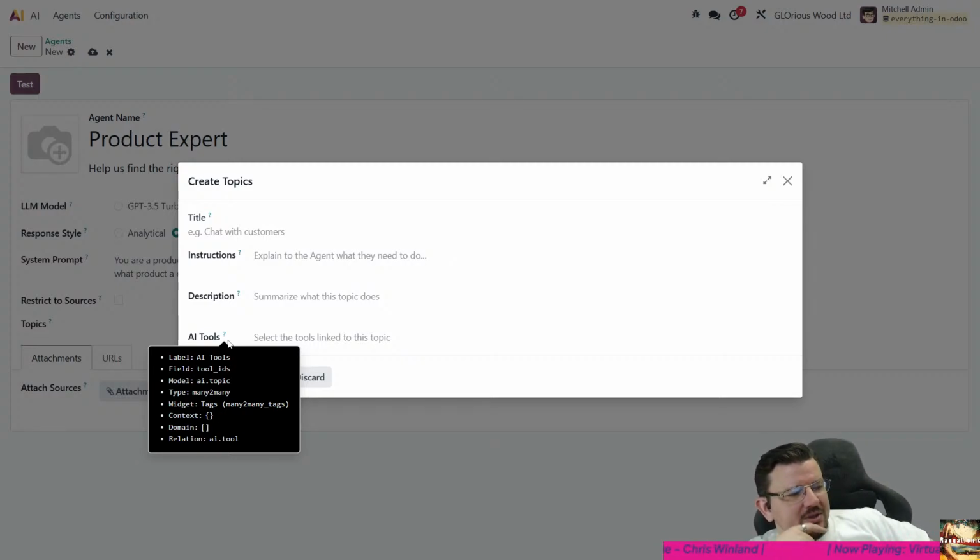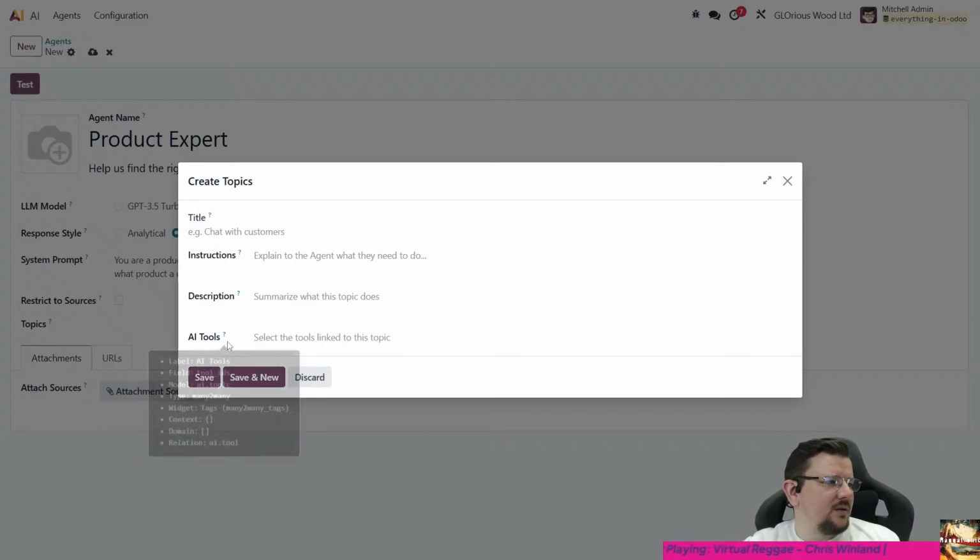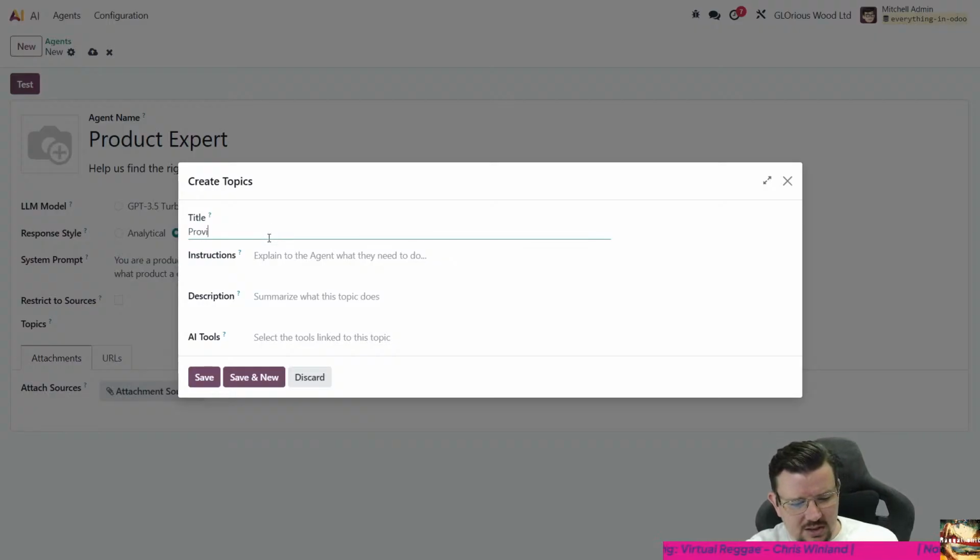So we could perhaps give it a pointer to the product database, or this is how you search for products based on some criteria. That would be a really good example. So this is provide product information, instructions, explain to the agent what they need to do.